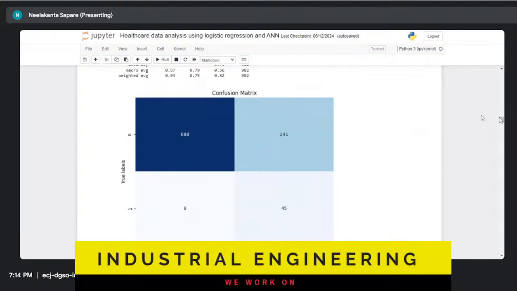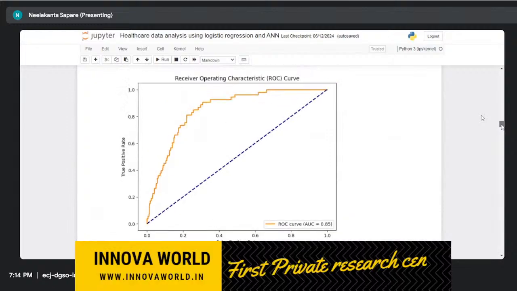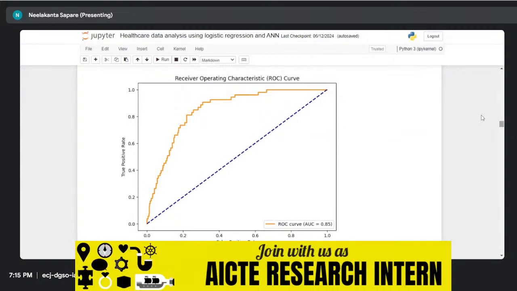And also look at the curve. If the values are fitting properly, the ROC curve will be touching the upper left corner.